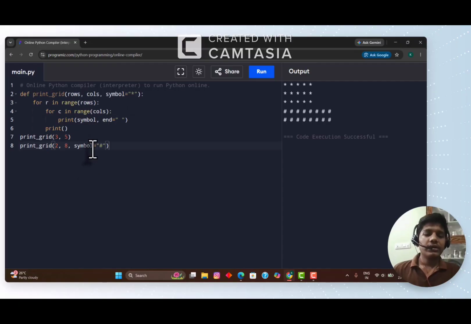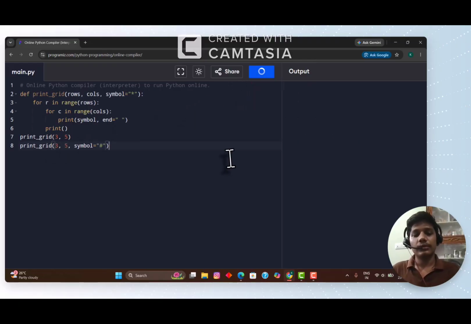But when you assign a new value, it takes that instead of this value, and it will replace the stars with hashtag. If you give 3 and 5, you can see the example.